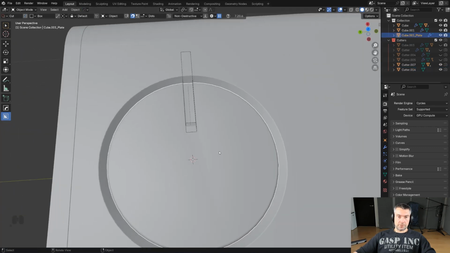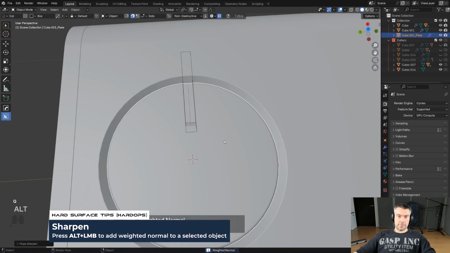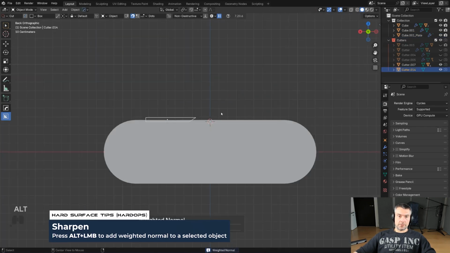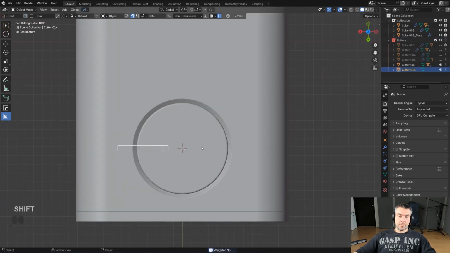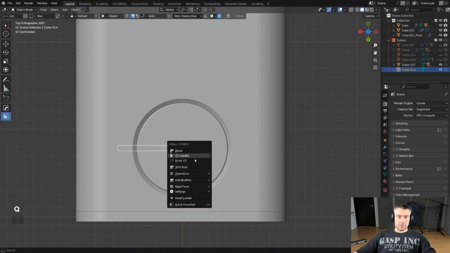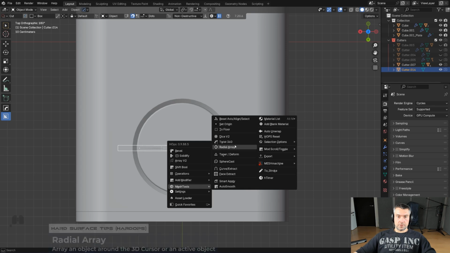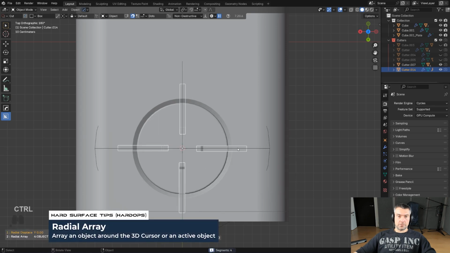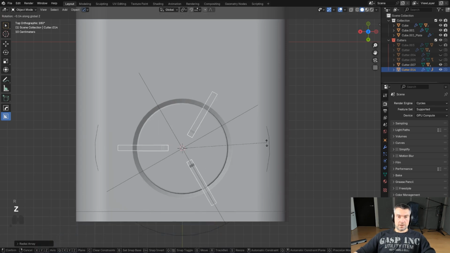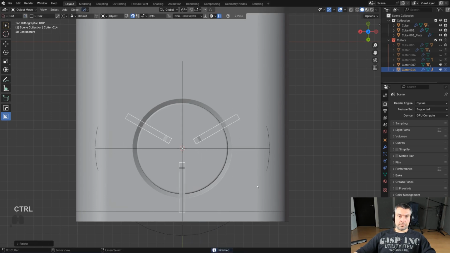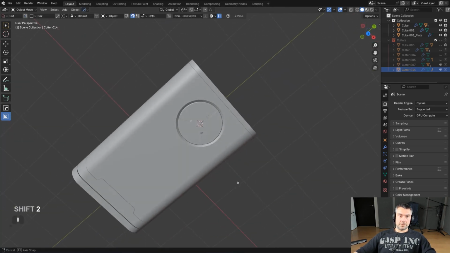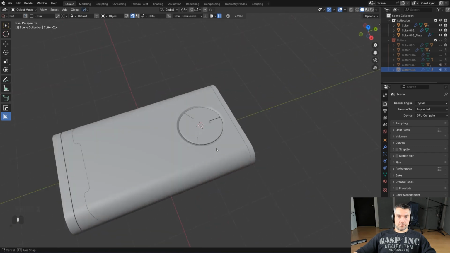You can see there's a shading problem, so Q, Alt click on the sharpen, and we're going to grab this one and rotate it. We're going to create a circular array, or radial array. Q, let's go to, I think mesh tools, yep, and then Control click on the radial array, scroll down to 3, and then RZ and hold Control, and you can rotate it to create this kind of a thing, which is pretty cool.